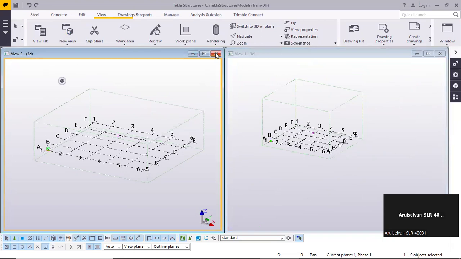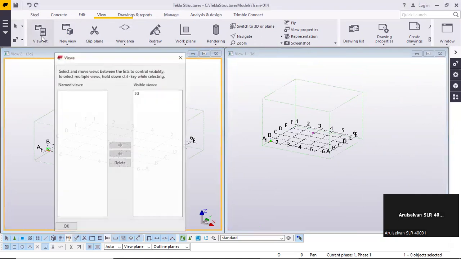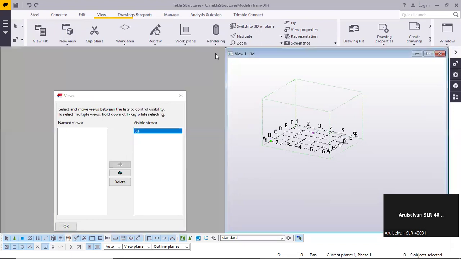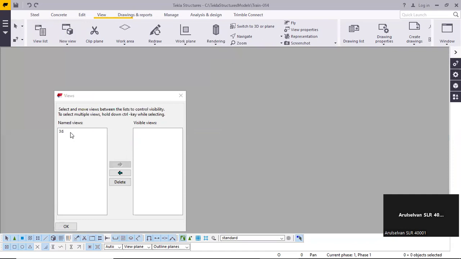So when I close this view, now what is a temporary view and what is an actual view? When I go into the list here, whatever is there in the list is an actual view. And say this has a bracket, no? Now when I close this, you will only see the 3D. 3D is already saved here.